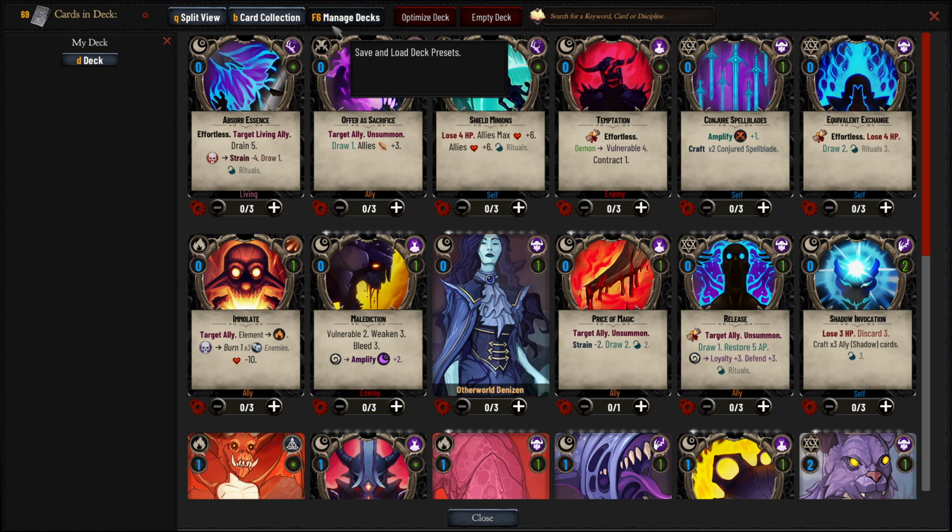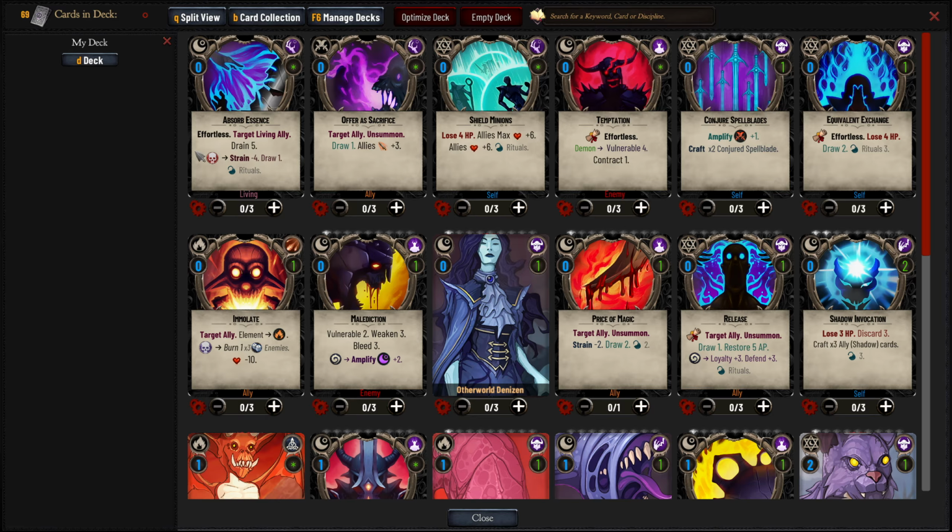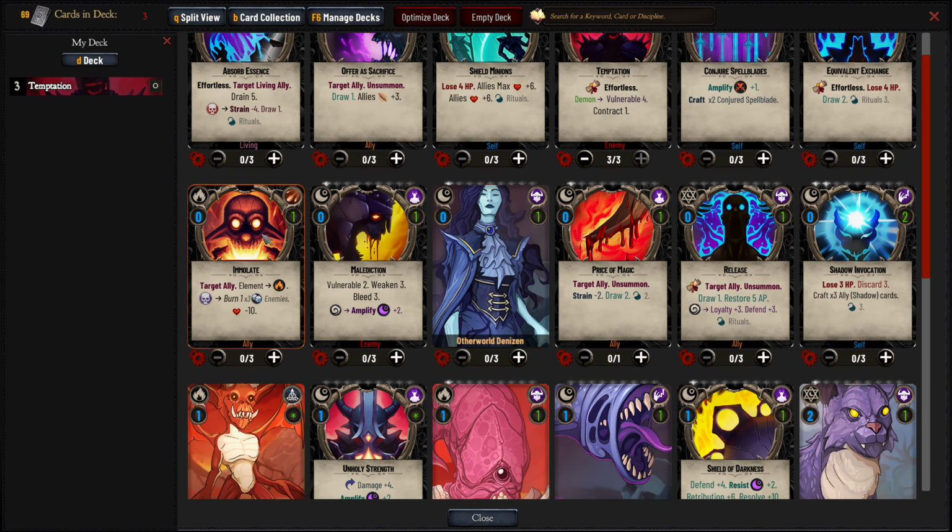So before we pick our packs, let's create a deck. I gave it some thought. First of all, we need to have at least 30 cards. Well, I guess I wasn't sure what's the max. Max is 120. We are in no danger of reaching that. We want to be as close to 30 as possible for obvious card game reasons, which is it's more consistent, right? So we'll take 3 of those.